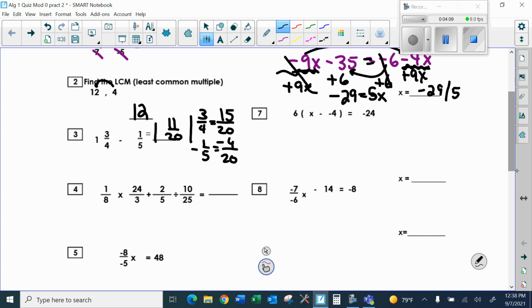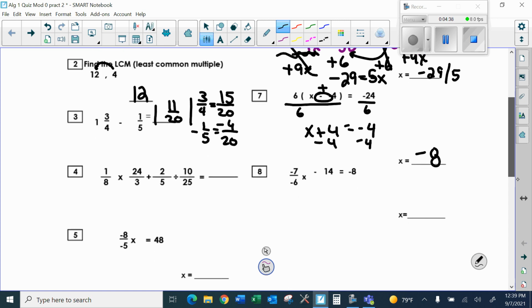Number 7. First thing you want to do is multiply your two signs together, get down to 1. Second, the shortcut way is, since it says 6 times that quantity, opposite of times is division, and I'm dividing because 6 divides into negative 24 evenly. So I'm left with just x plus 4 equals negative 4. Subtract 4 from both sides, and therefore x equals negative 8.